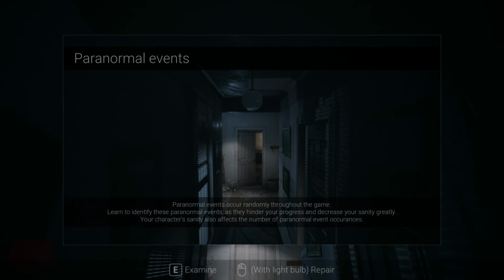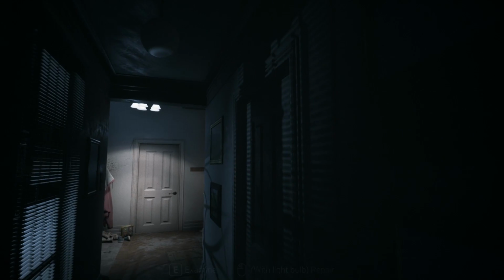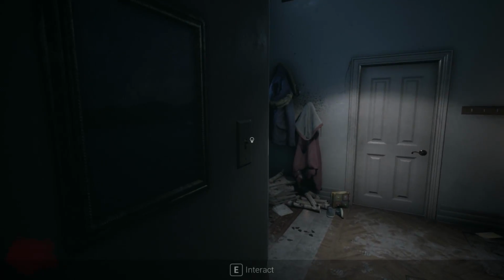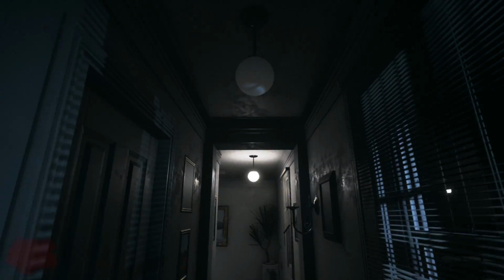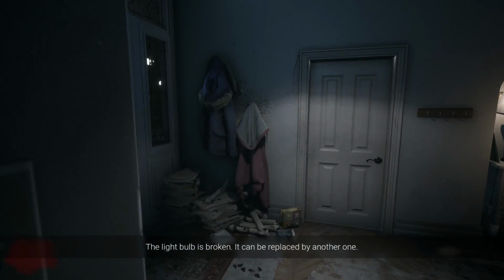Paranormal events occur randomly throughout the game. Learn to identify these paranormal events as they hinder your progress and decrease your sanity greatly. Your character's sanity also affects the number of paranormal event occurrences. Oh no. No. Okay, so if we can get a light bulb, we can fix that.